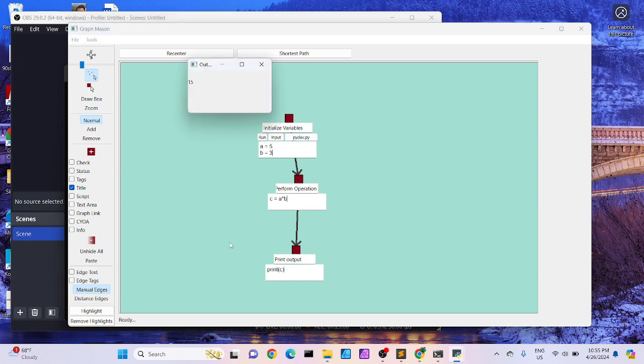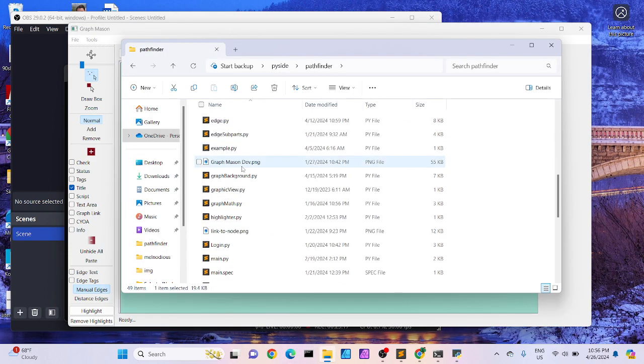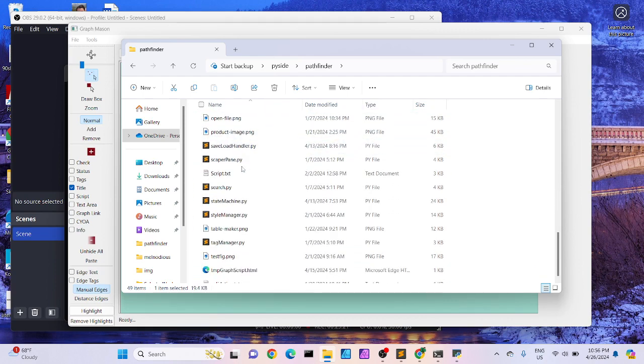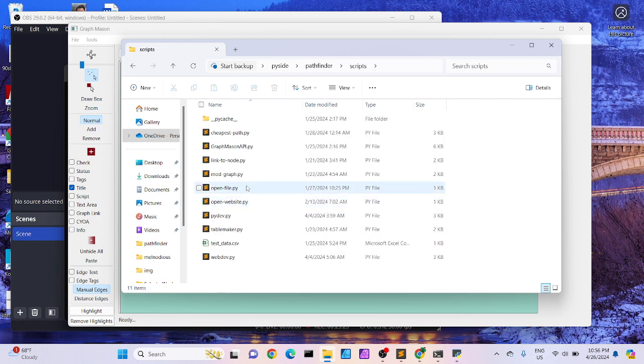I think those should automatically be commented. Yeah, okay, well, I guess I'll put multiply.py. I'll run it, 15, and now if I go to here, it should save it in the scripts maybe.